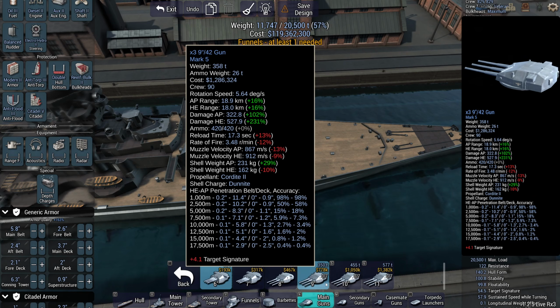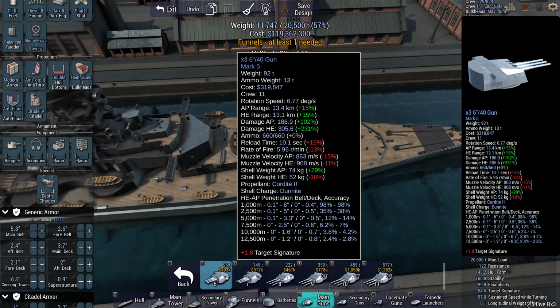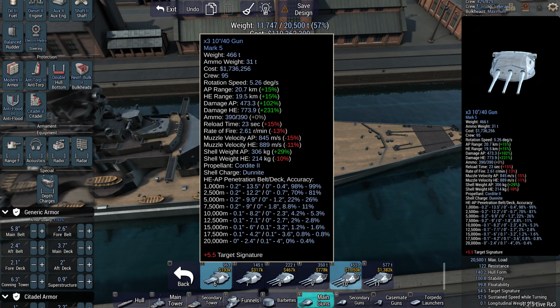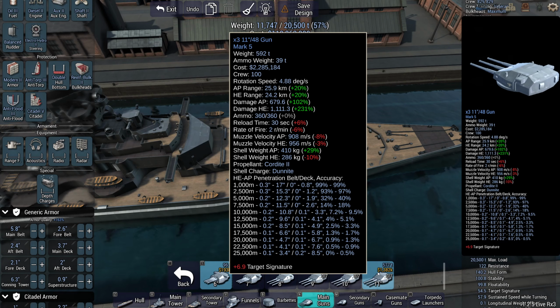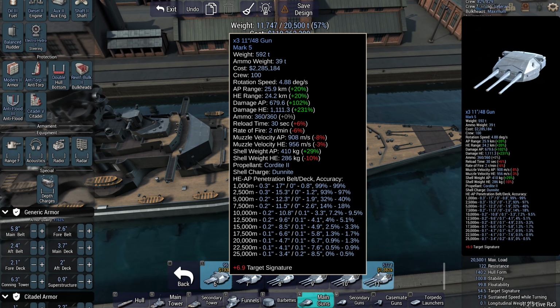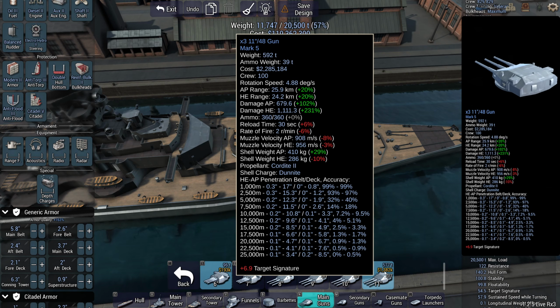9-inch are generally very versatile. They reload in 17 seconds. Remember how that 11-inch used to reload on the 1890 ship? It used to reload in 166 seconds, which is just shy of 3 minutes. At this point, tech has advanced so much that you can reload a triple barrel turret, note the Mark V, in 30 seconds if you have 11-inch.